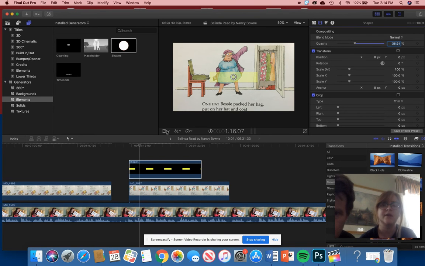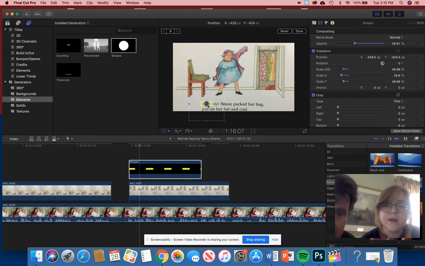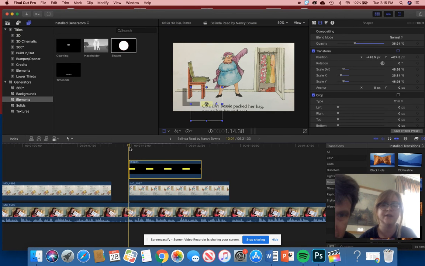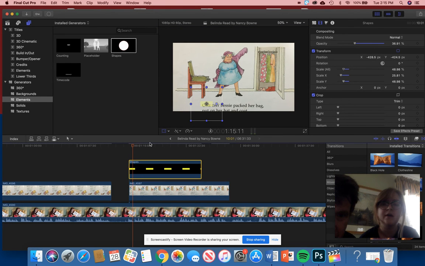Now we want to change the shape. This is the transform tool. All right, so that's going to read. That's for doing every word. That's a lot. No, we're going to use keyframing to make it move across the page as she reads. So you can listen to her. Okay, so it starts here. Monday.